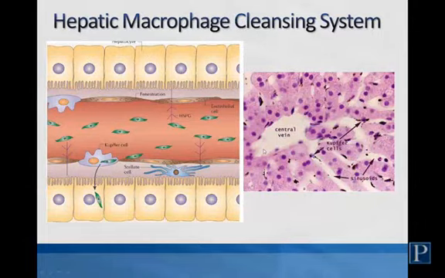Well, they're there to do a lot of things for you. They're kind of monitoring what's coming in. They're going to engulf any bacteria, viruses, and remove any damaged red blood cells from circulation. They're going to attack things that are foreign. So they're a good part of the immune system. They say that Kupffer cells work so well that less than 1% of the bacteria that come through the liver makes its way into the systemic circulation. That's pretty good, considering that we're ingesting bacteria all the time.